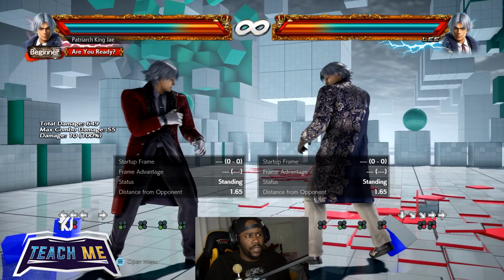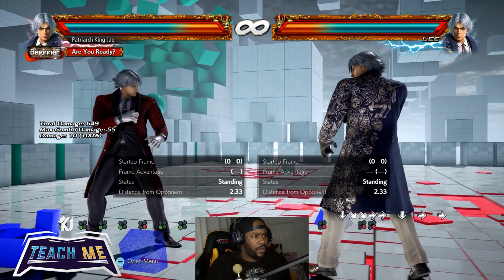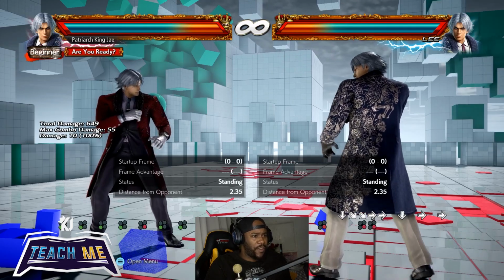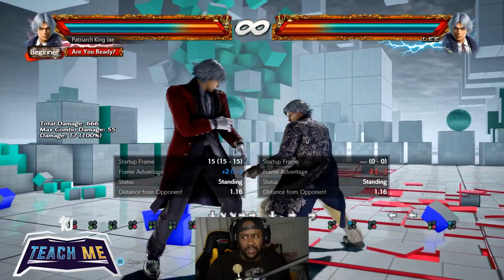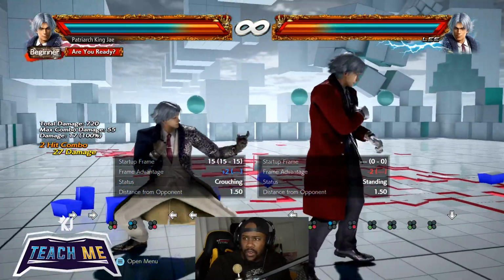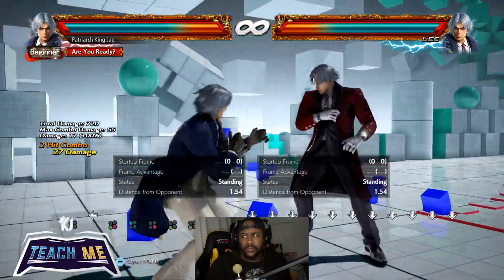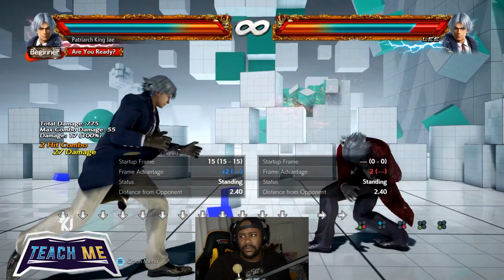Oh, fair enough. And then we got during Hitman 1-4. During Hitman 1-4-3, they say to change the frame advantage upon hit from 0 to 2 frames. So that's this, or what is it? One? Yeah, that's that move. That's the Hitman jab. Oh, okay. Which is good, because before it was 0 on hit, and now it's +2.